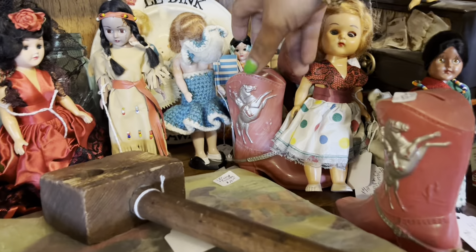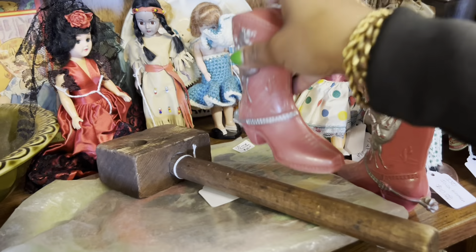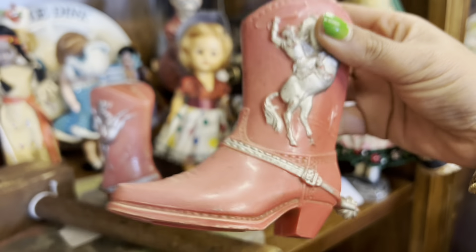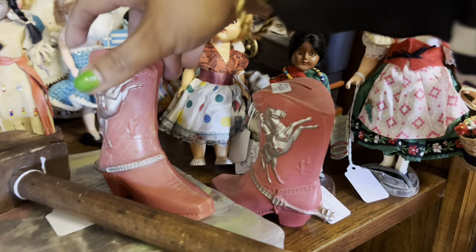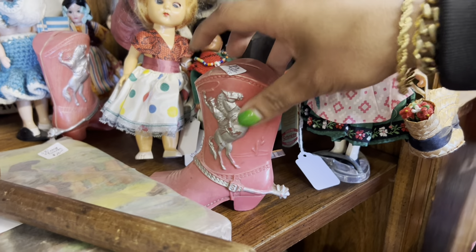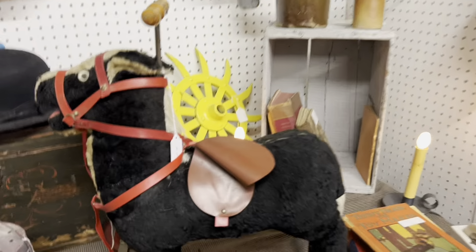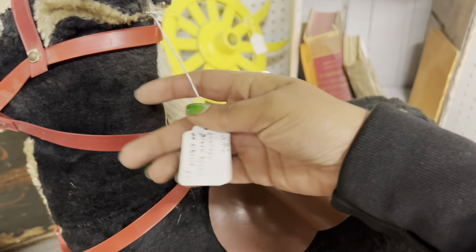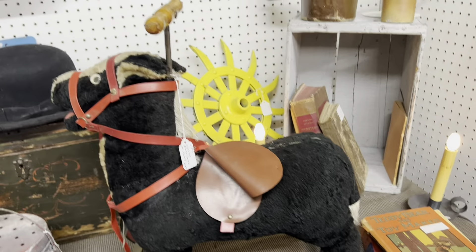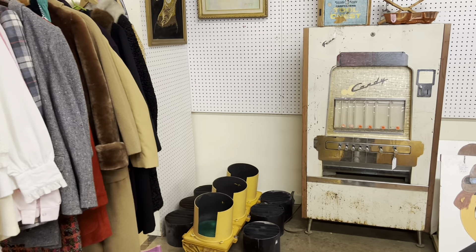Wait, what's this? How did I not pick this up first? It's missing the bottom — the stopper. What about this one? They both are. It's kind of pink; I feel like it was red at one point, but I kind of like the cowboy boot. I've never seen this size — I feel like normally they're bigger. Oh, $210! That is incredible. I had one of those; I feel like mine was larger and I sent it to auction. I still love that candy machine.